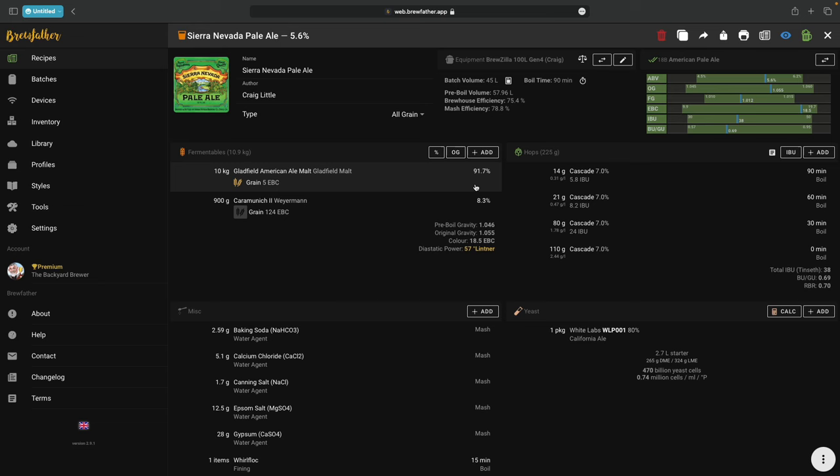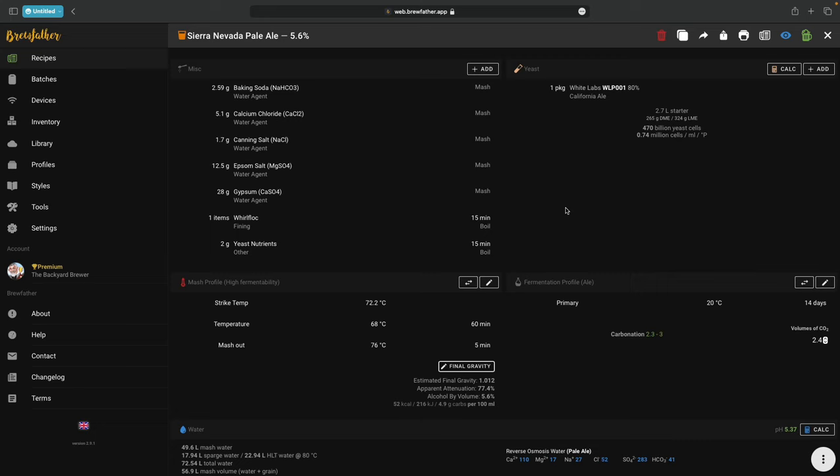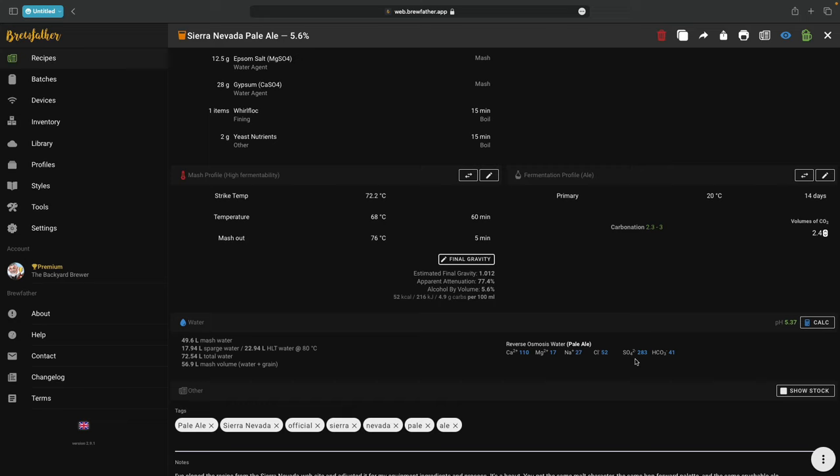Now, when we look at our salts and water, the salts are listed there. I've gone for mash salts only, no sparge salts for this recipe. But looking at the water, if we go in here, we're fairly heavy on the sulfates, 283 parts per million, and calcium's up there as well, 110 parts per million. Everything else is fairly well balanced.